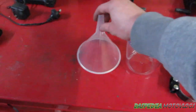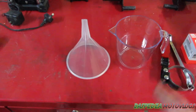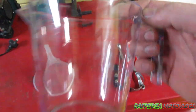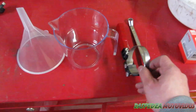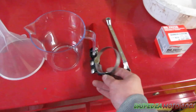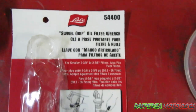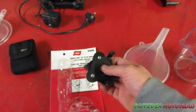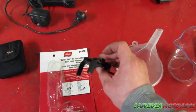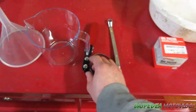First off, what you're going to need is really simple. You're going to want to get yourself a funnel — pretty thin tip but not super thin. You also want to get an oil jug; this has measurements on the side of it. An oil filter wrench — now you can either have one like this, or the one I got this time. Here are the sizes for this one and the actual part number if you want to get this exact one. Last time I just used the three-way claw, or you can just use your hand as well.